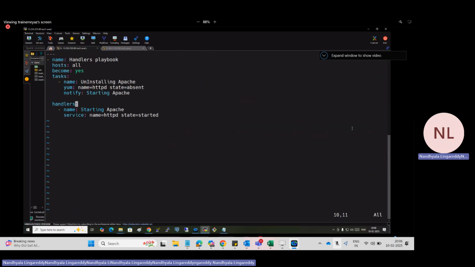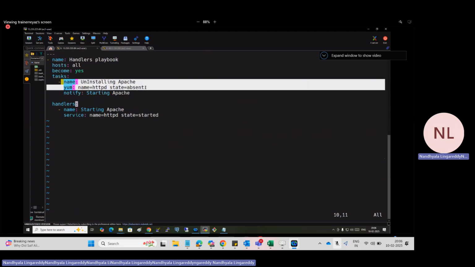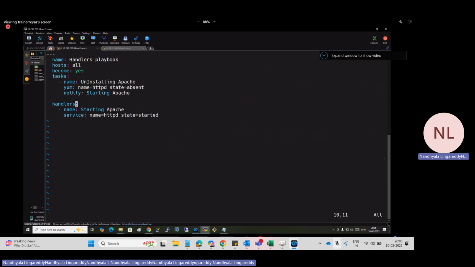Here, which script depends on which one. Now here it clearly says what? Notify. So first it will run this, and then as you mentioned here, notify, it will directly go to that particular other task. So first it will run the first task, and whenever you say notify, it will call the starting Apache task. Okay, Dinesh?